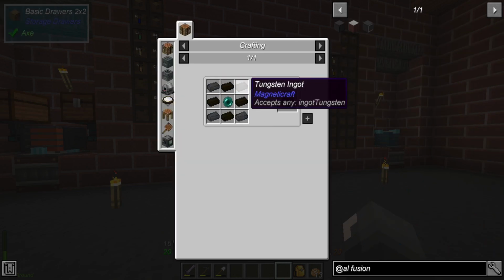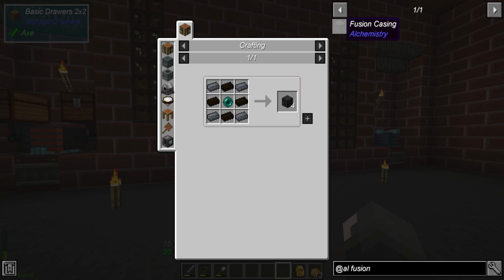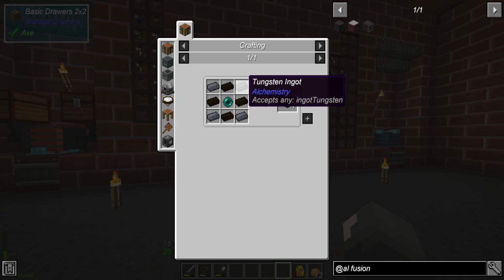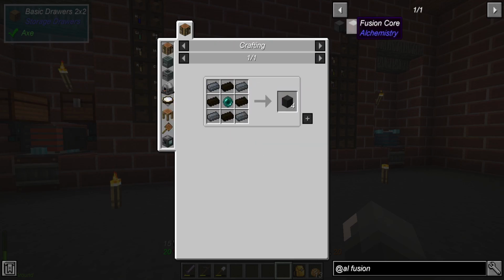Now this requires tungsten. We should have tungsten. Neodymium, which is made from endstone. Or ender pearls. I have a couple ender pearls. But endstone would probably be more beneficial. So that shouldn't be too bad. Tungsten's made... Yeah, I have the ore. And then ender pearls. And then the fusion core. Ooh, that requires a nether star, and I don't think I have one of those.